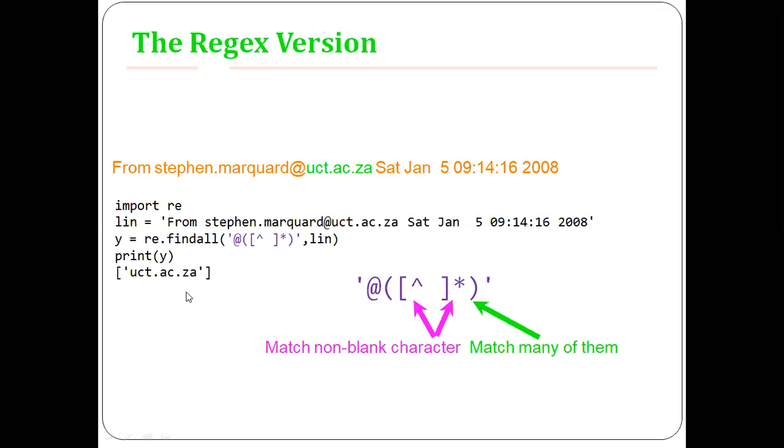That's fine. So you see the output as uct dot ac dot za, because it has started with at, no issues, but the extraction has started from the opening parenthesis. Anything that is the negation of white space, that is anything other than the white space, will get extracted. So with that, your output looks something like this: uct dot ac dot za. Look at the simplicity of this instruction.